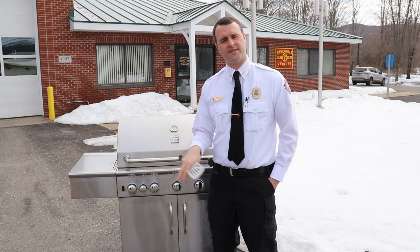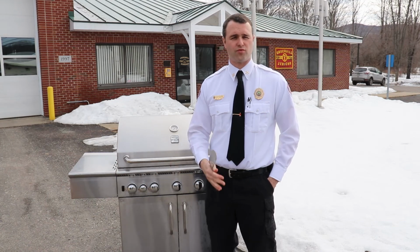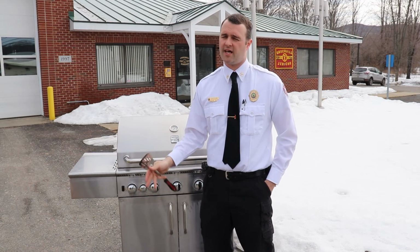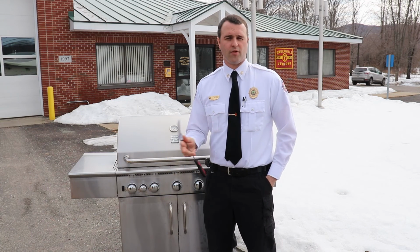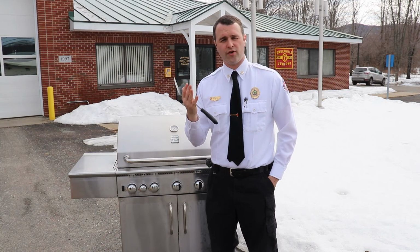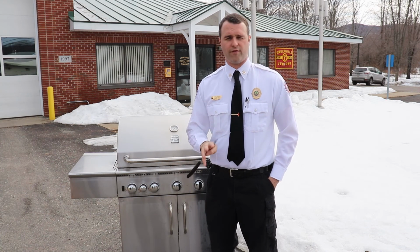It's also really important to never grill on a deck or under a deck. In a lot of apartment buildings, there are really nice decks, a nice place to have breakfast. It's not the place for your grill, hibachi, or charcoal grill. Those things can become a danger to not only your family, but the community in that building. So make sure you grill off a deck and away from buildings.